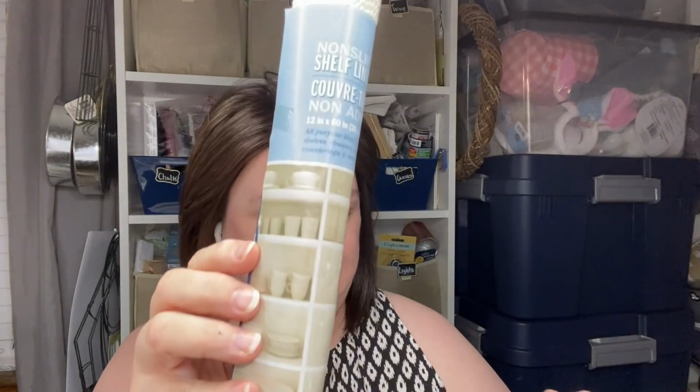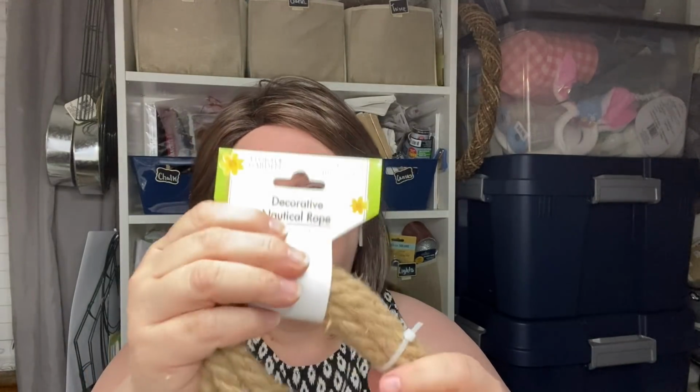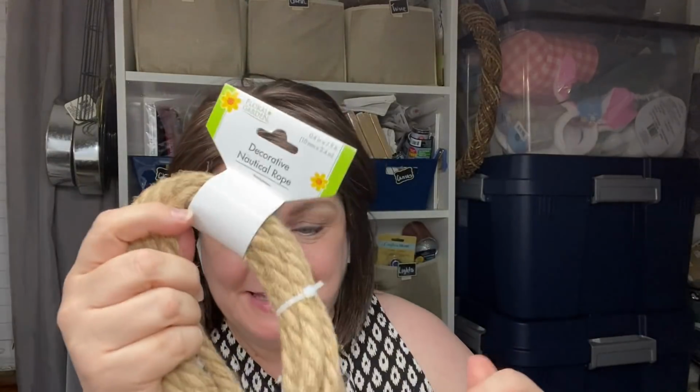She sent me some shelf liner. I don't know if she's been reading my mind, but there's been some things I've been wanting to actually do with shelf liner. So I received a roll of that. I also received some decorative knot of rope. Thank you, Lisa, because I can use this. Again, not wrapped as a challenge item, but I might use that.